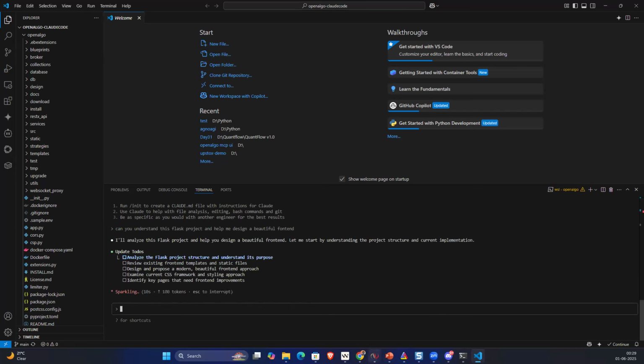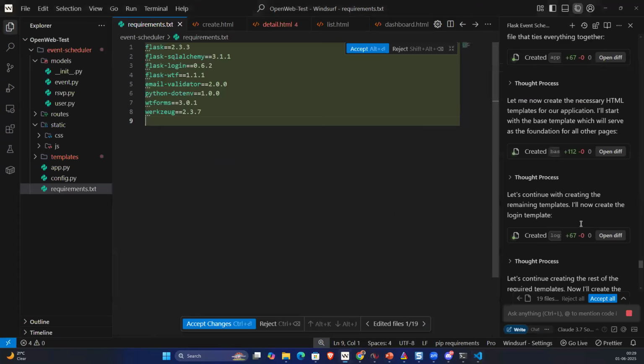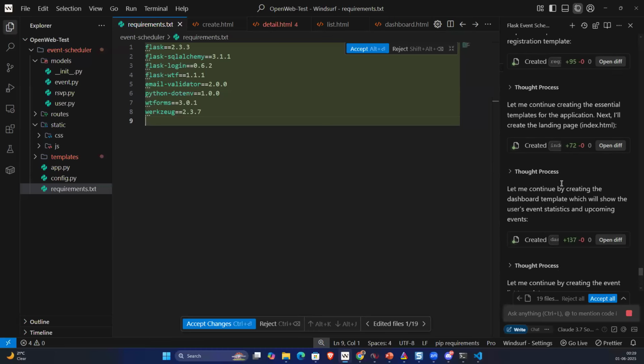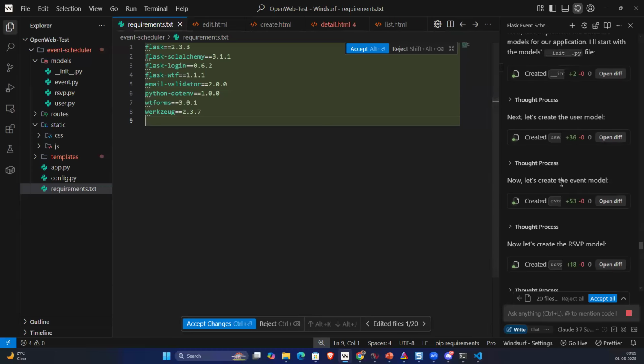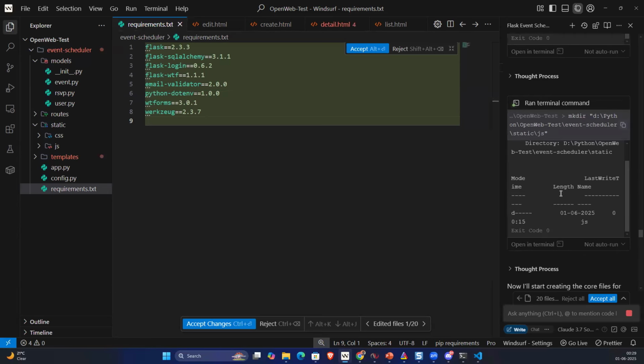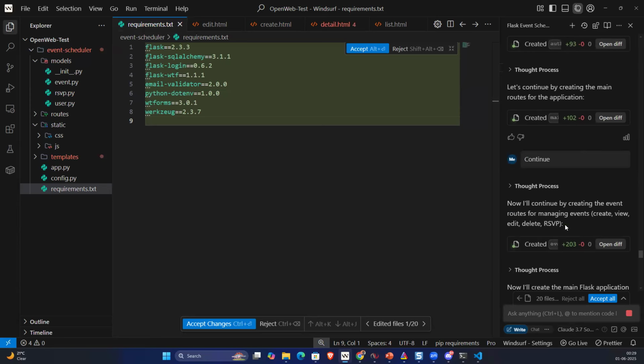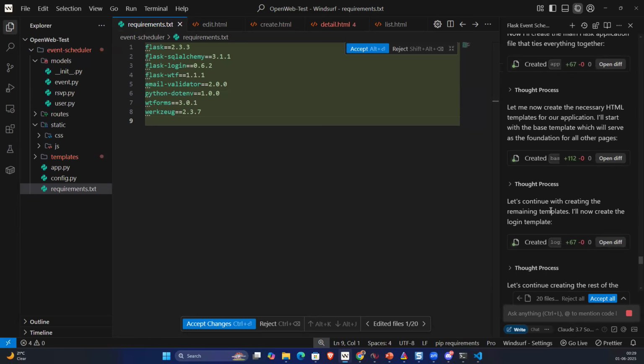In the meantime, we'll see what the other one has done. It's still going on. That's pretty interesting. It's still trying to build something, and it keeps on going. No complaints, but here also Claude is good, though the amount of tokens it would have used would have been quite heavy.